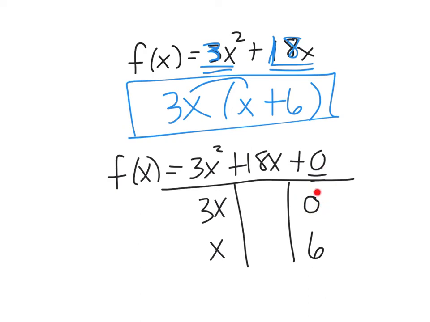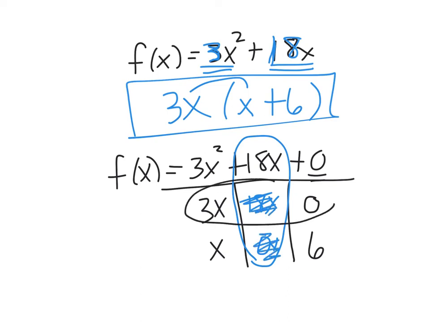So I'm always going to have some sort of 0 term associated with my equation. And one of them is going to be a number. That's why one of them has a 0, right? 3x plus 0, and the other one has the number. And notice how by cross multiplying, I get 18x and 0x, which results in positive 18x. So my factors horizontally, right, are 3x plus 0 and x plus 6, which is what we said earlier.